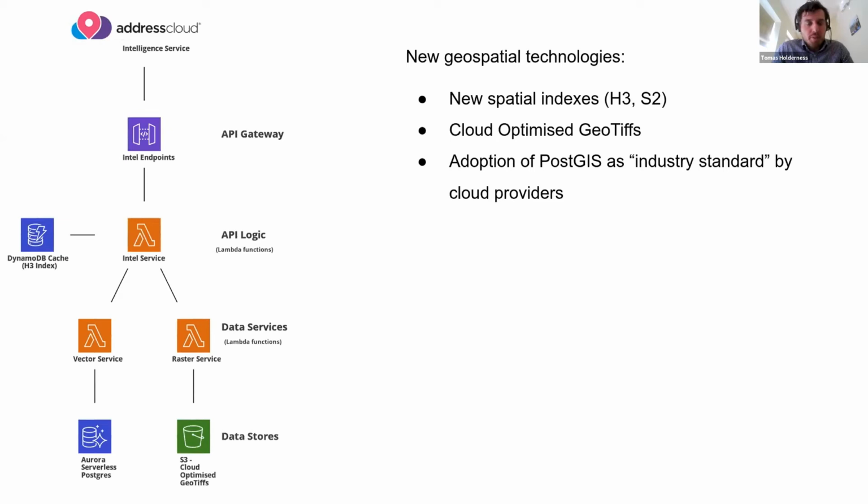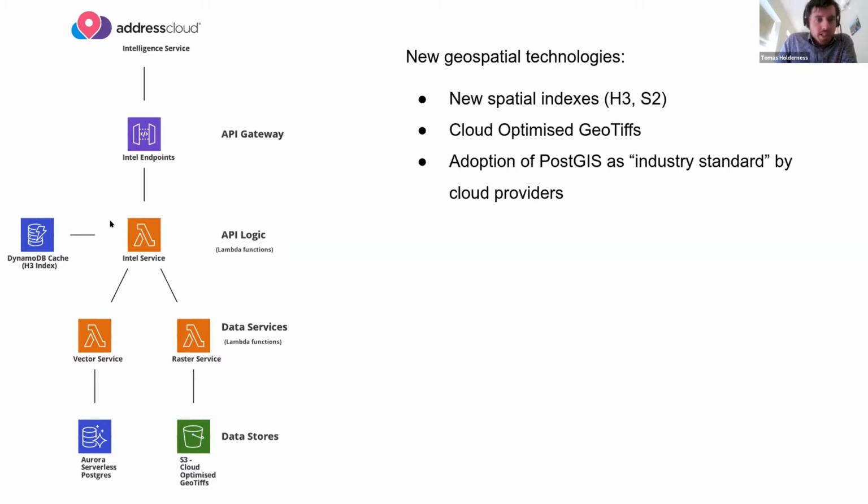So we've developed this over the last 2 years, and this has now been operational for about a year. This is a high-level architecture diagram of one of our services, the intelligence service, which powered the data and the layers that you saw on the map at the beginning of the presentation. At a high level, we've got API endpoints. We're using API Gateway, which is a managed service provided by Amazon Web Services. There are no servers here. There are just endpoints in the cloud waiting for connections from our customers or from the application that I showed at the beginning.